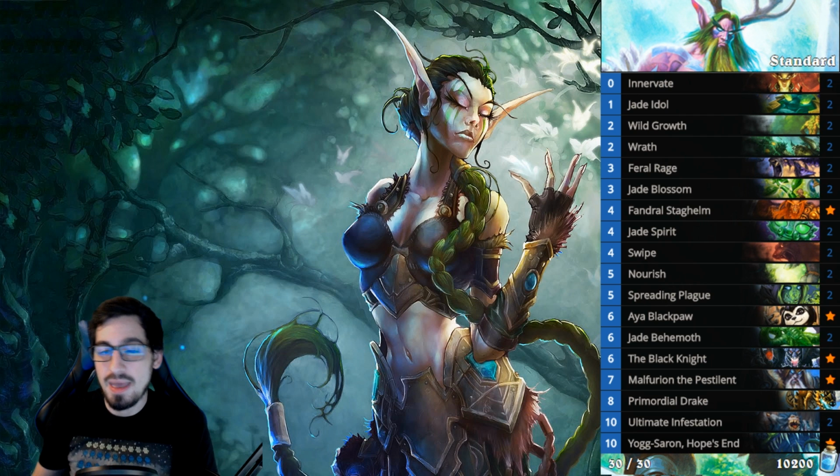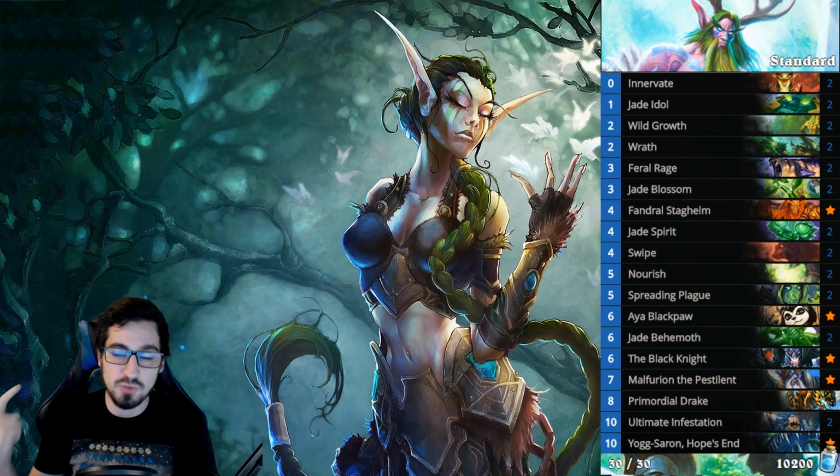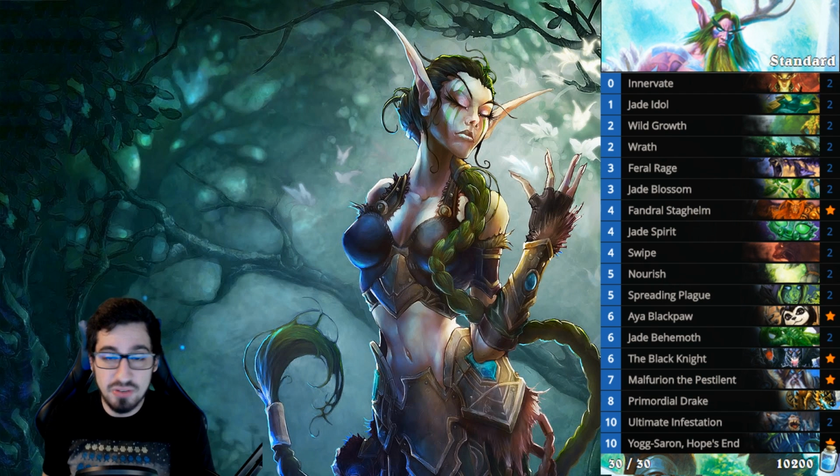So it has almost the aspect of Control Warrior in regards to gaining armor. It has the ability to ramp. It has the ability to draw a bunch of cards with Ultimate Infestation. It's got the ability to summon infinite Jades. This deck literally does everything.